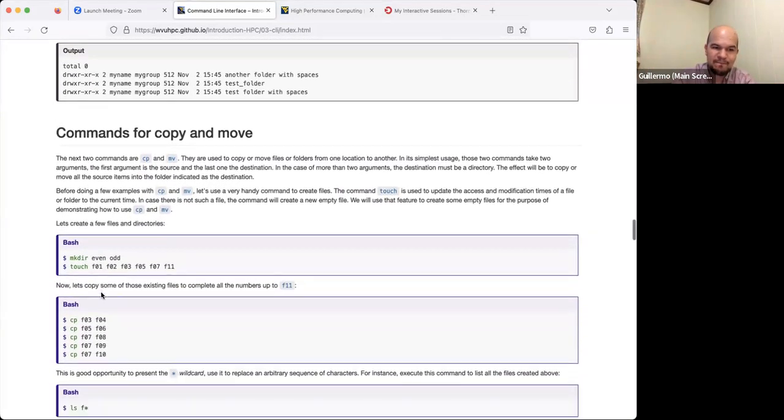Now, we have this command. It's apparently a stupid command, but in HPC, when you do this kind of thing, from time to time you need it. It is touch. Touch is a command that will change the timestamp.